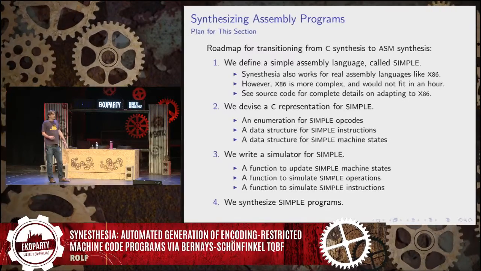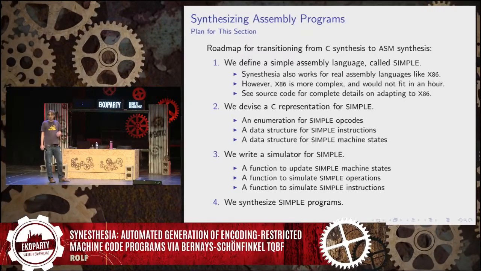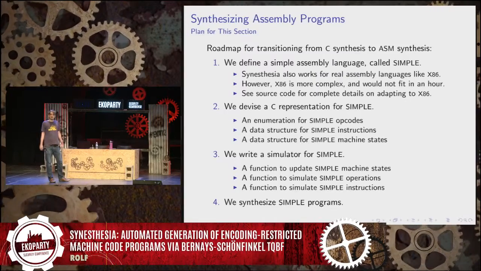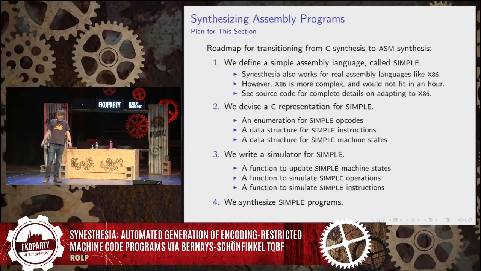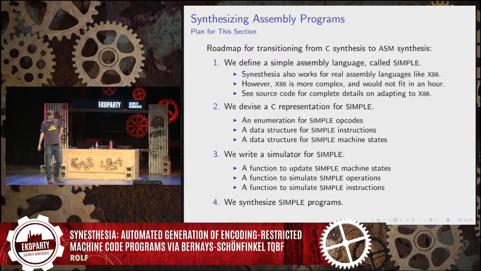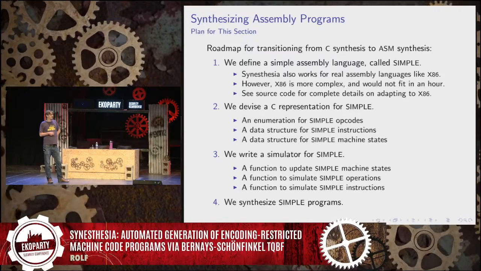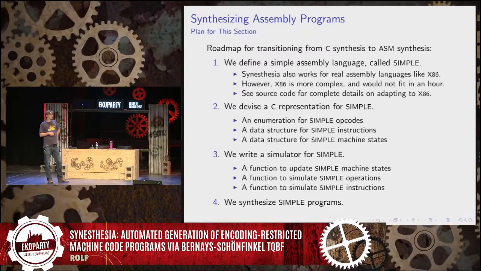But if I were to try to talk about x86, there are a lot of complications that go along with it, and I would spend the whole presentation talking about the complications. I wouldn't get to talk about some of the really cool stuff. So that's why I'm using a simple language. I'm going to define a simple assembly language called, appropriately enough, Simple. And then I'm going to come up with a way to represent it in C.